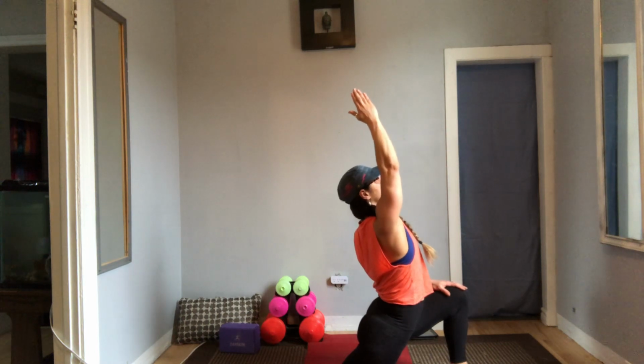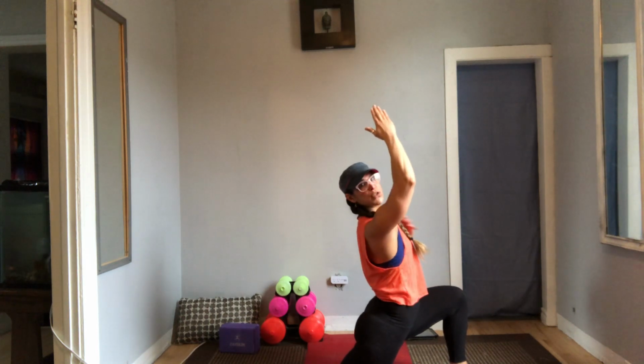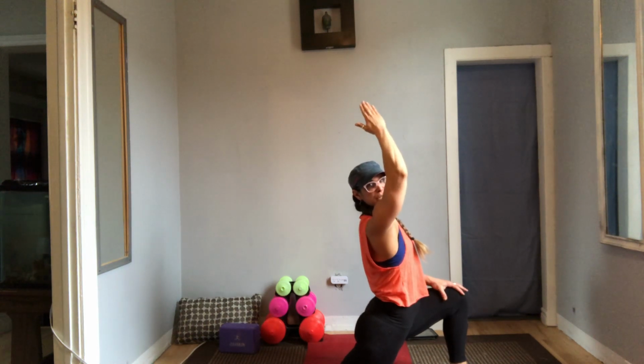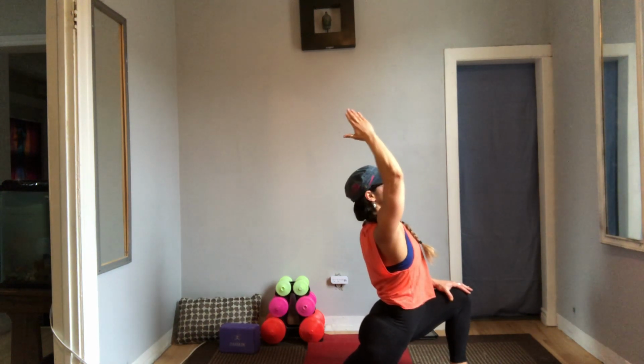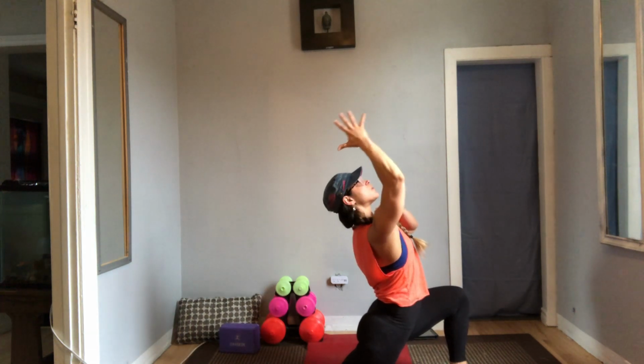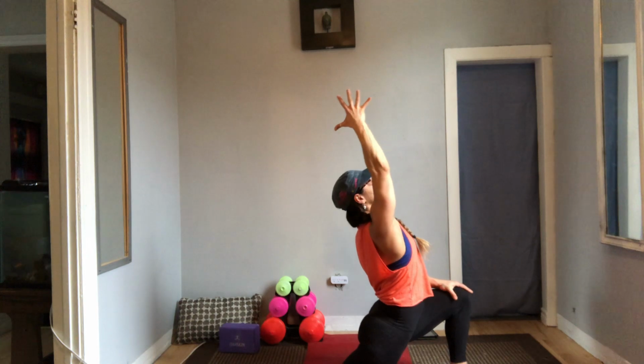Start to go back, only to what feels good, but notice the tendency is for you to arch the shoulder up to your ear. I want you to just open up the chest, and the arm is only there to aid opening the chest, not so much hunching the shoulder. Take one more breath in.